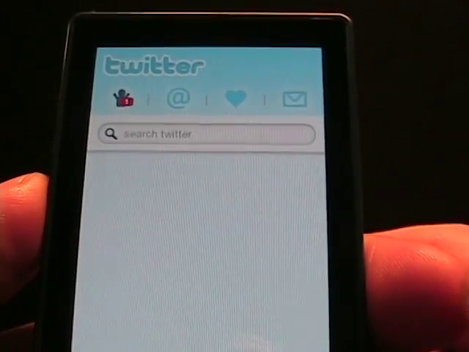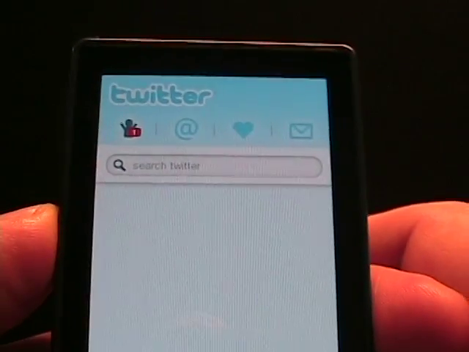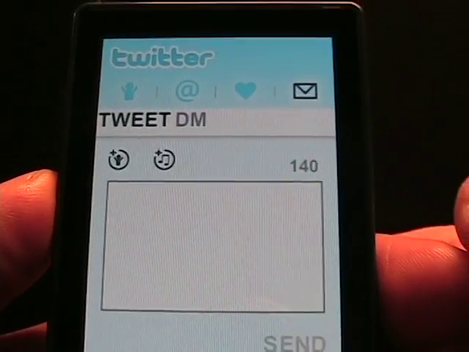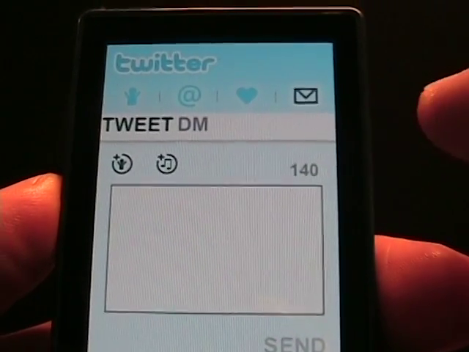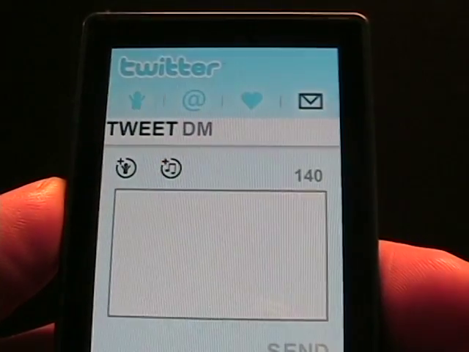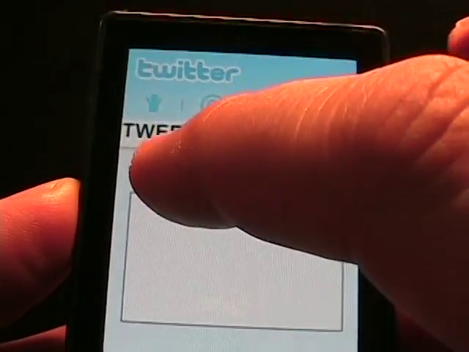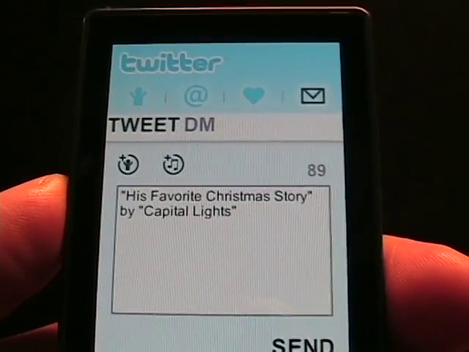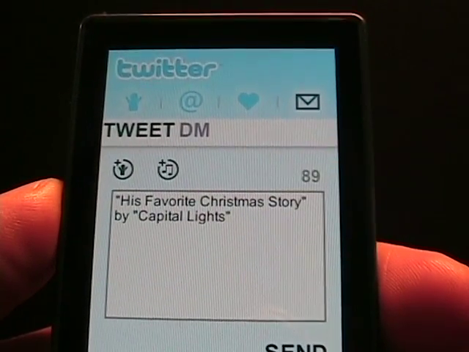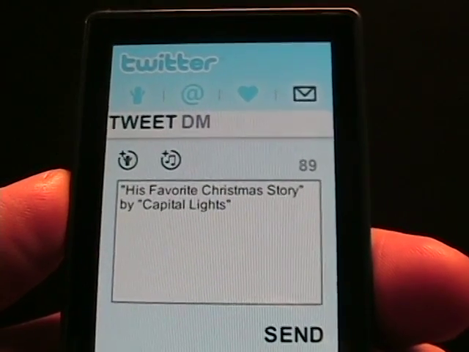If I tap the search button, it opens up an actual search box, and it lets you search Twitter. And the last one at the bottom is to write a post, right? So this is a tweet entry field here. You can see there's a character count of 140 there. There's an icon for music. I actually have a Christmas song playing, I believe, so if I tap that, it throws in the song that's actually playing, and as you can see, there's the song and the artist, so you can tweet out your songs, which makes perfect sense coming from a Zune.